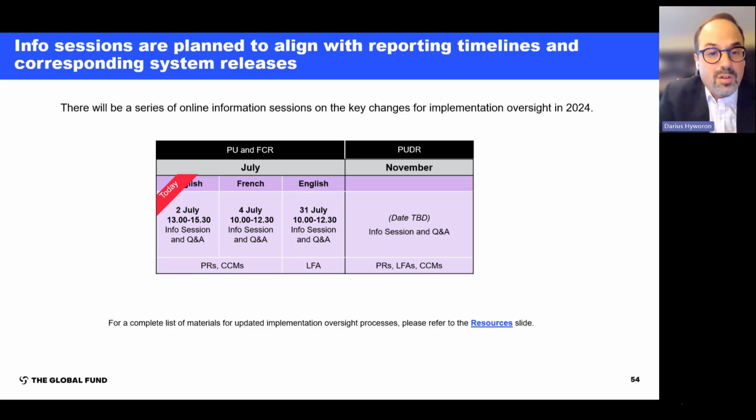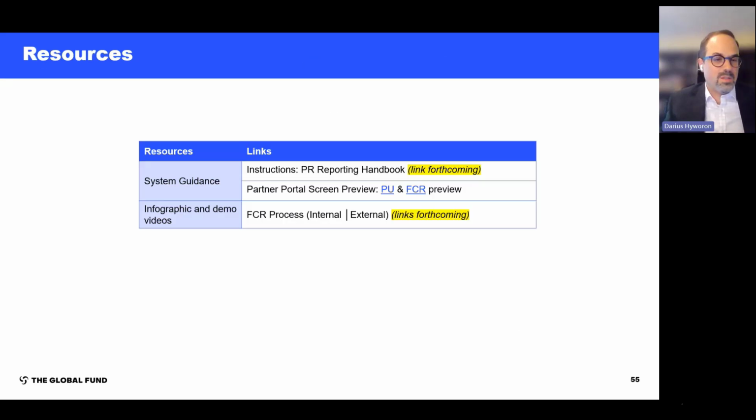There'll be another session for PRs in the fall, probably at the end of November or early December, just before the PUDR for the big cohort of grants that started January 1st, 2024, when the PR would be triggered after the end of December. So we'll have a session later on in the year. In terms of resources, we have many resources on the website. We'll be posting demos and infographics, and we'll be sharing a PR reporting handbook coming very soon, as Emily mentioned.